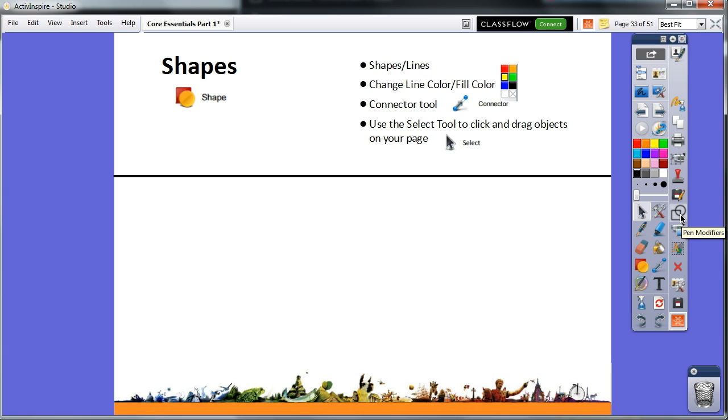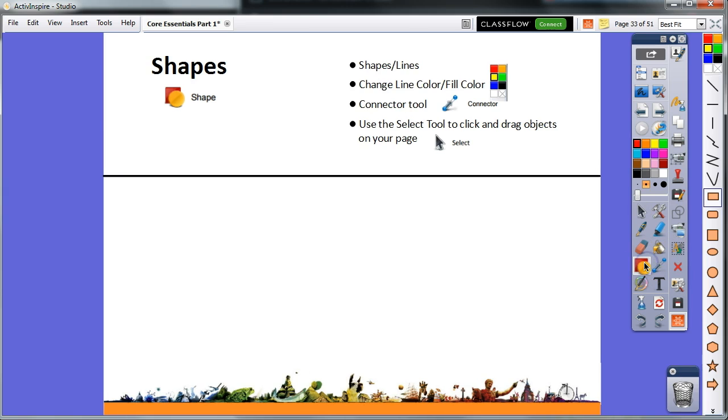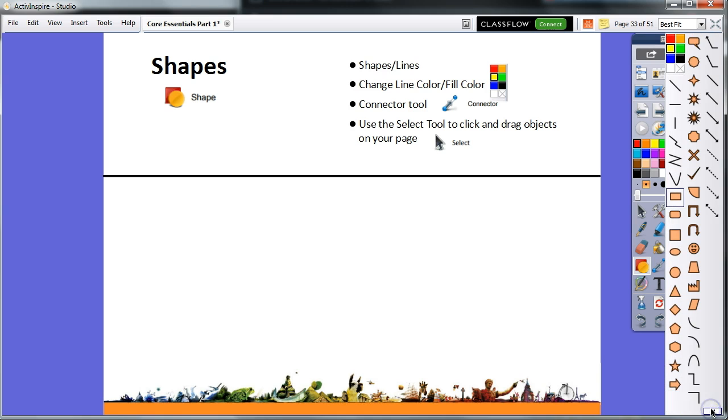Clicking the Shape tool will open up additional options on the side of the main toolbar. You now have two color palettes, one on the main toolbar and one on the shape bar. The colors on the shape bar are for the fill color. The colors on the main toolbox are for the shape's outline color. Clicking the double arrow at the bottom of the shape bar will display even more options.